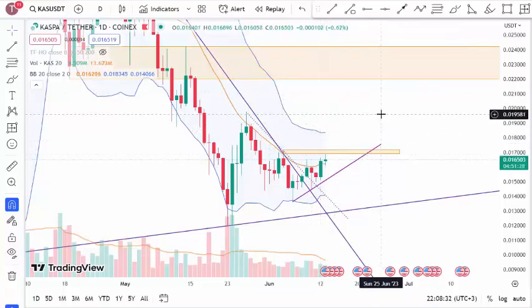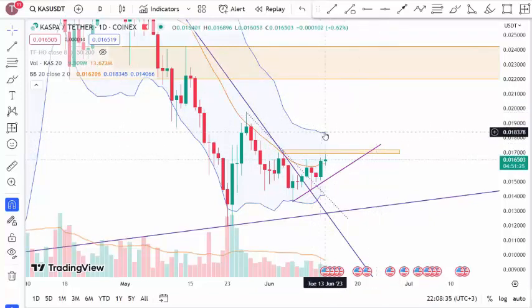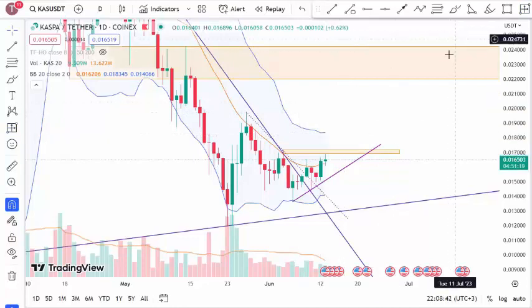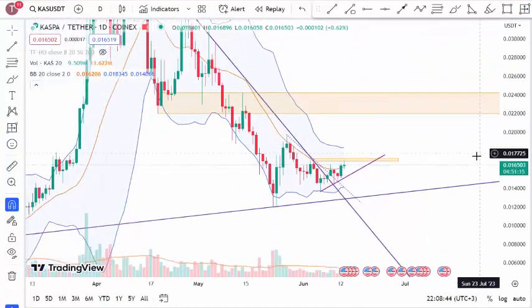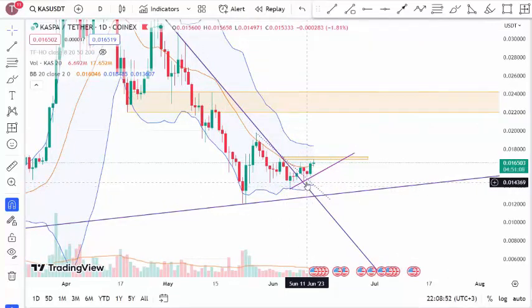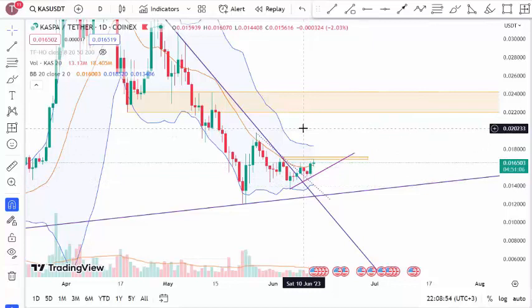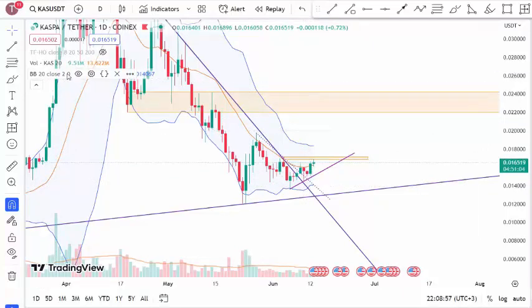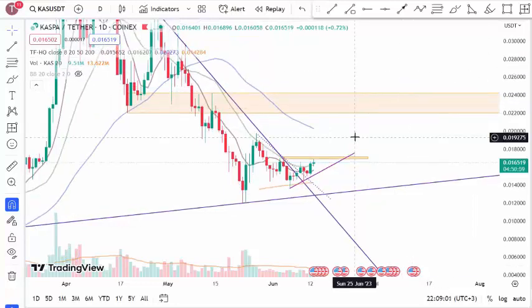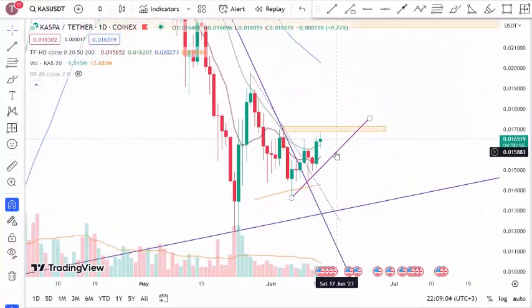In such a scenario, not only would the resistance level we analyzed in the 4-hour period be broken to the upside, but also the fact that it surpasses the upper Bollinger Band would provide us with a small but potential gain. We can say that it can result in a gain of around 9%. However, if the price retraces, it could potentially fall back to the lower Bollinger Band. This possibility should also be mentioned, and after closing the Bollinger Bands, let's look at our moving averages.